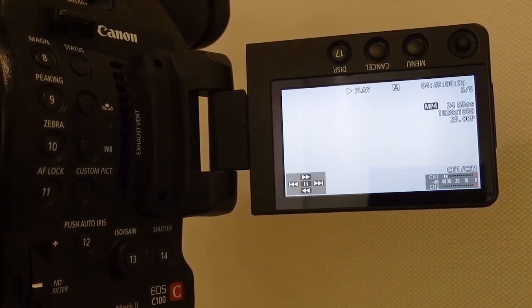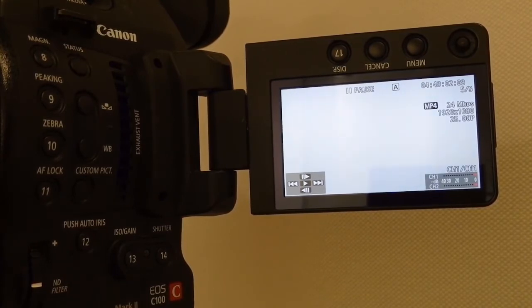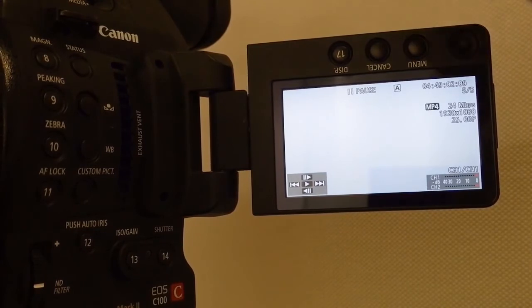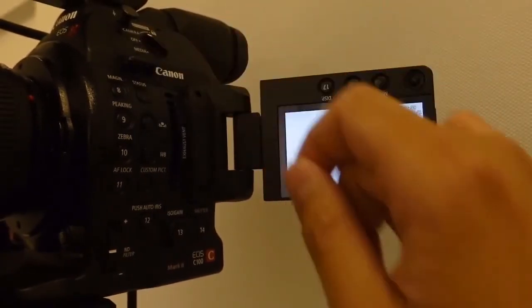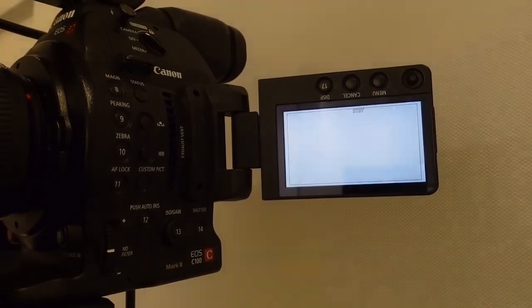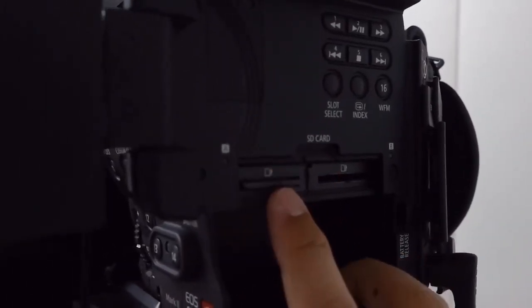Or if not, if the main problem is going to be the tilt, the focus should be set already. And if you need to change the tilt, you can refer to the previous video where I show how you can adjust the tilt. So once you're happy with that, you can just go back to the camera and start recording the actual footage. After the footage has been recorded, you need to take the SD card.